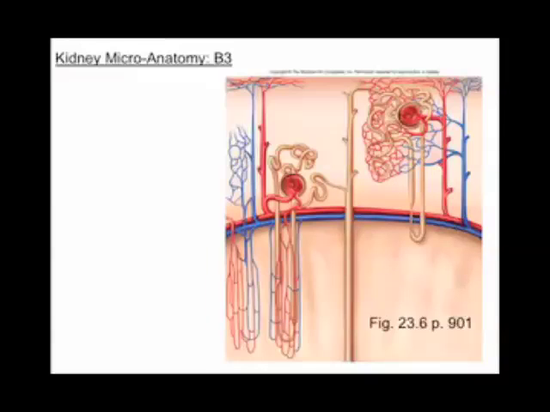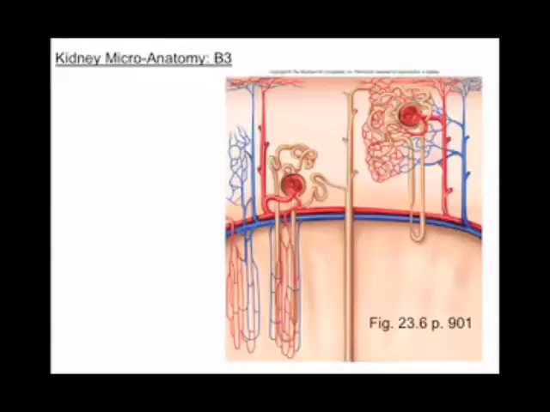And many distal convoluted tubules will attach to collecting ducts. And the collecting ducts will lead down into the calyces, and the ends of those collecting ducts form those renal papillae. The collecting duct really is not part of the nephron. That's a separate structure. We'll just list it up here. So the nephron, collecting duct.